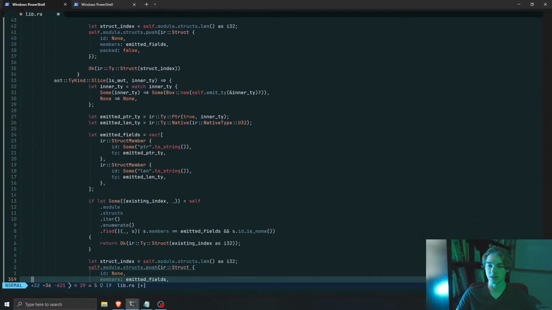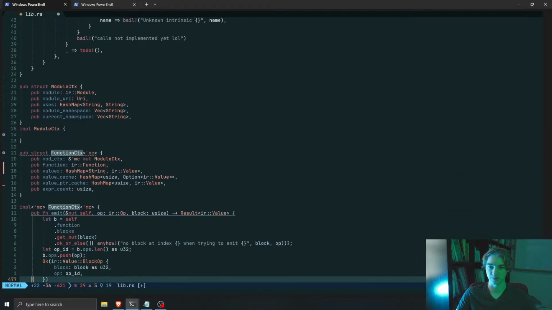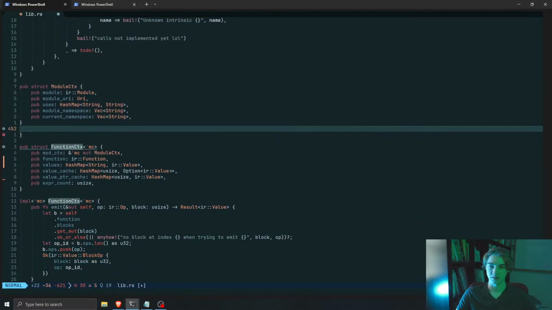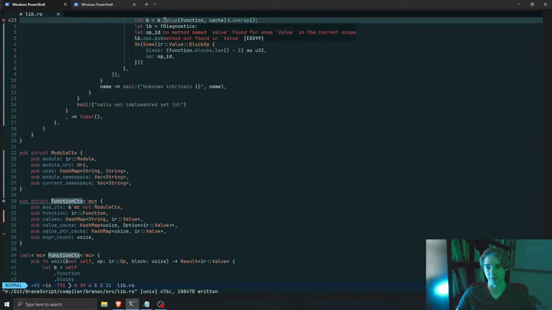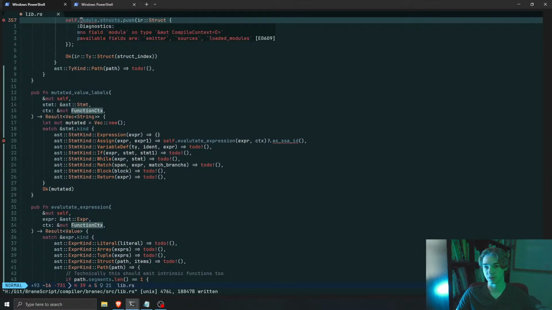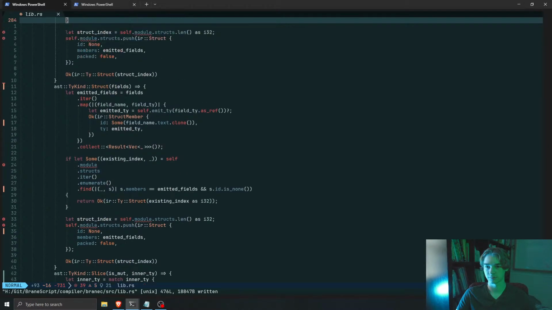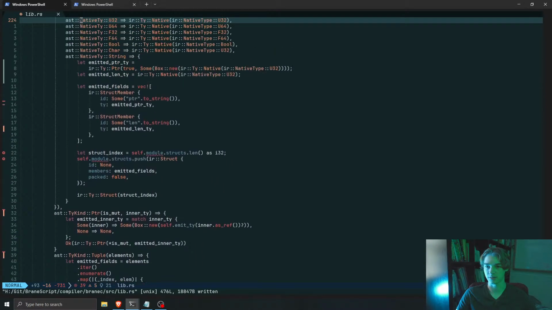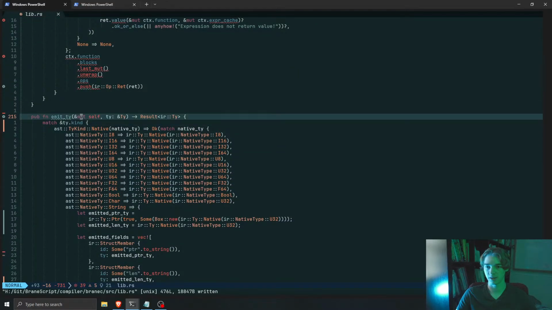As convenient as that is, the truth is that we need access to compile context functions.